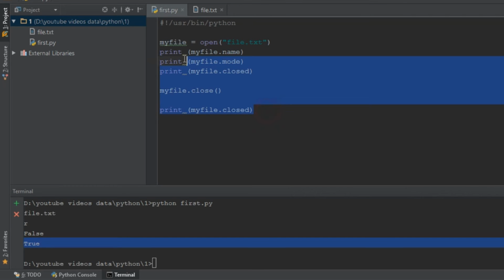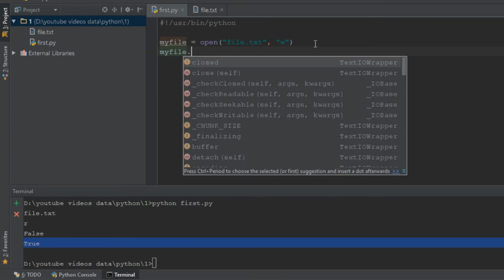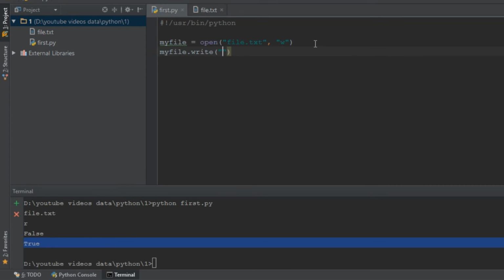Okay, so now let's keep this file open, and I'm going to change the default r mode to w mode. W mode is used to write content in that file, and I'm going to write a few lines of text in that file. So I will use the same variable and use the write function, and inside it I will write: Hello, this is my first IO program.